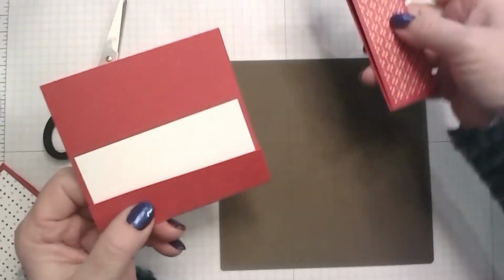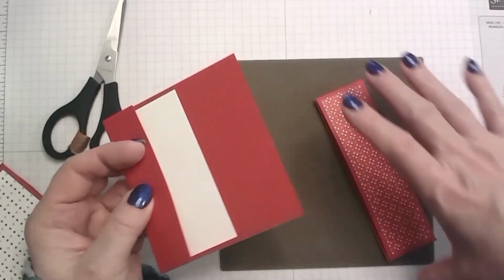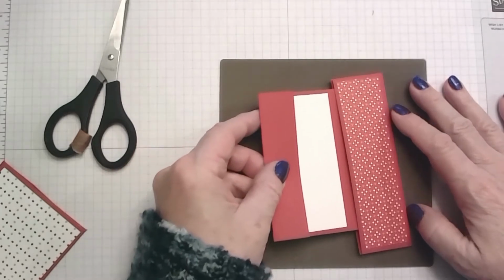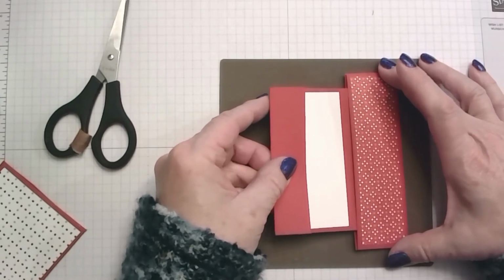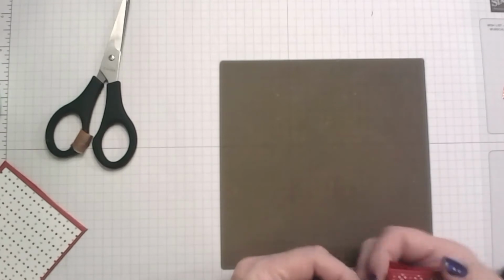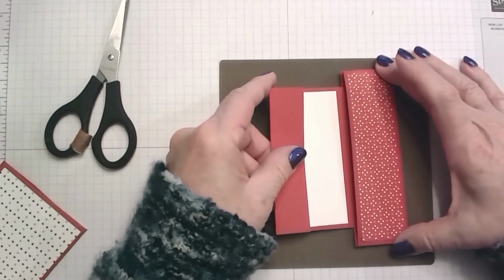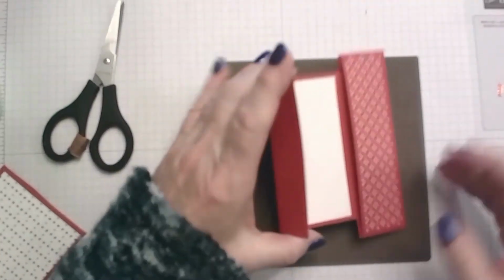Oh, where'd it go? It's hiding under my phone. And we'll take the lid, and you have the paper on this top, and you'll gently slide it in until it doesn't go any further, and you want to center it best you can. And when you have it centered, whoa, whoa. Darn, that didn't work out. Okay. When you center it, then you push it down. It popped out as I was pulling my hand away. Okay. So now it's in there.